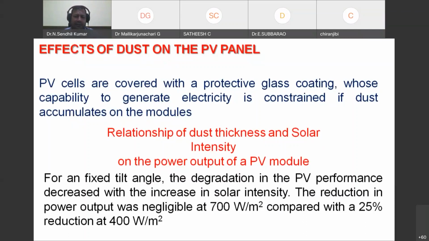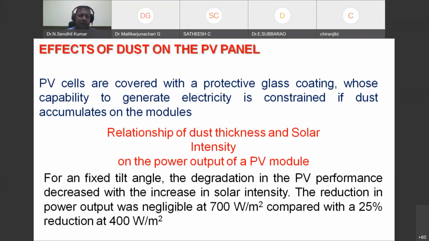that will allow the solar radiation. After that, an anti-reflection layer will be there, the anti-reflective coating, all those things. But here, the glass we have to clean properly. If it is not cleaned properly, it will not allow the solar radiation to go inside the PV panel. A lot of research work is also being carried out on this.